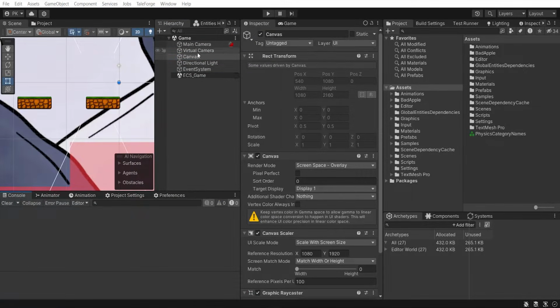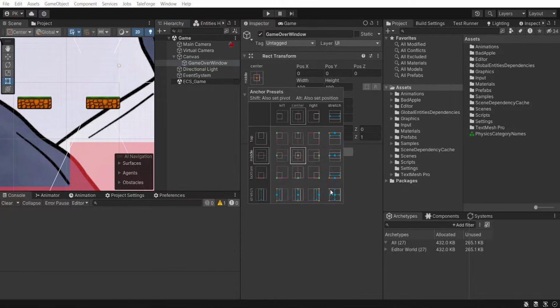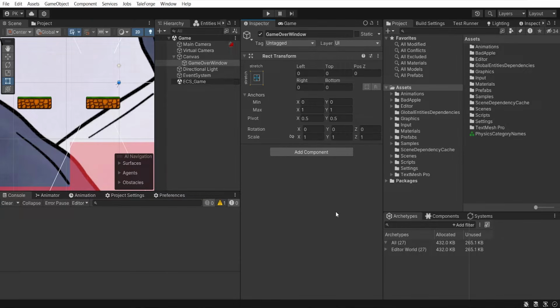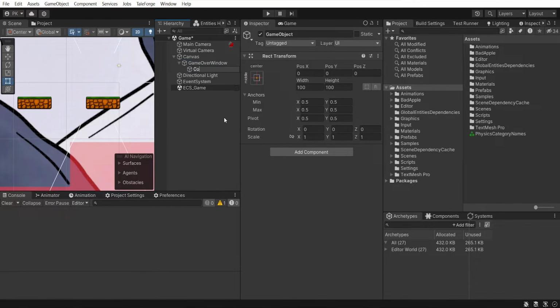Okay, we need a window, so let's create an empty GameOver window object. Of course, let's set the anchor preset to stretch by pressing Shift plus Alt, so that the window preserves the aspect ratio for different devices. Inside it, we'll create a stretched container that we will enable at the game over. Also add offsets left and right 100, top 600 and bottom 800, so that we position the UI in the center at a distance from the edge of the screen.